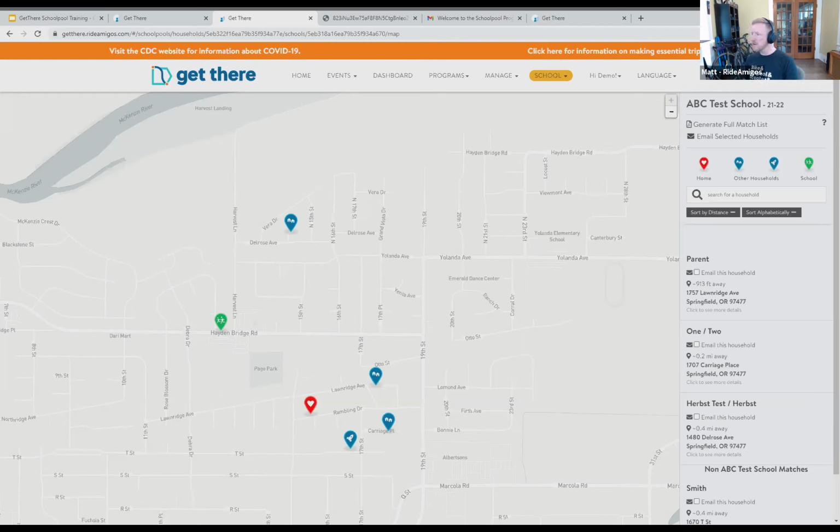Question: is the website info in different languages? This does support our standard languages that are available on Get There. Get There has English, Spanish, and Chinese by default, and all of these things should be available. That said, anything that an individual manually enters, like the notes about your family or your situation, would be in whatever language the person who enters it uses.